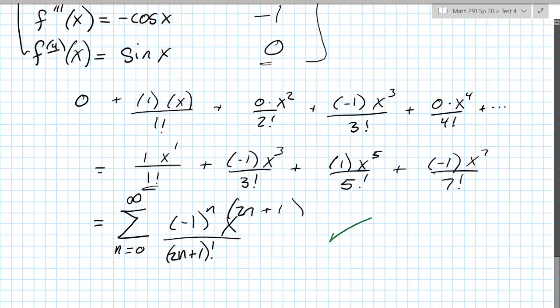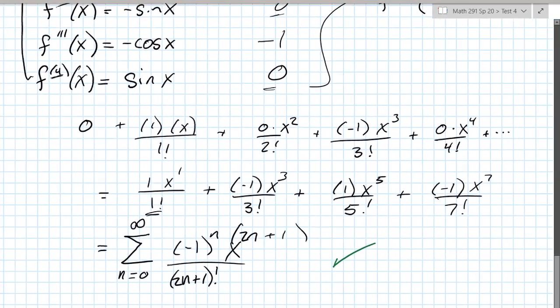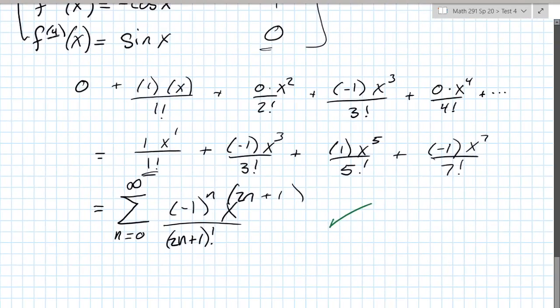In the example in the book, it will also ask for us to prove that the sine of x expansion represents the sine of x function, and we're not going to do that. I am mostly concerned with just finding the Taylor or the Maclaurin series expansions for functions and not proving anything to do with them. Please note that there are more details than what we are going to cover in class due to time.